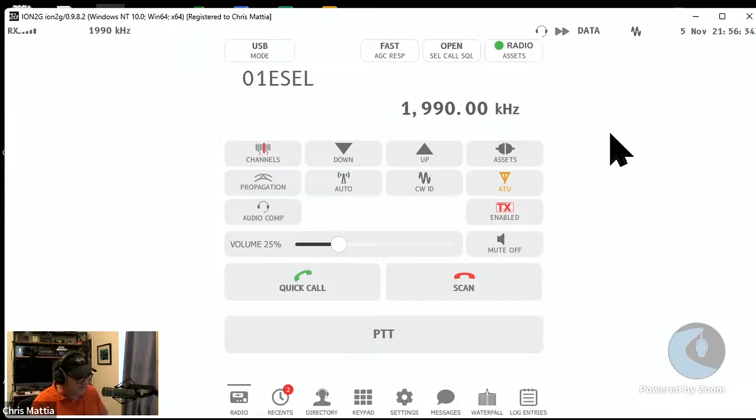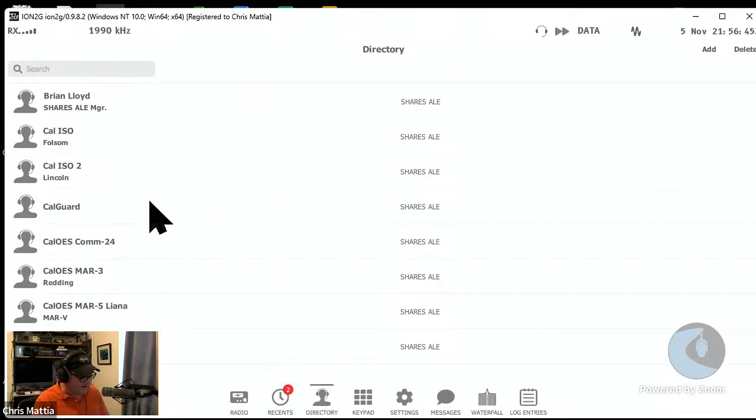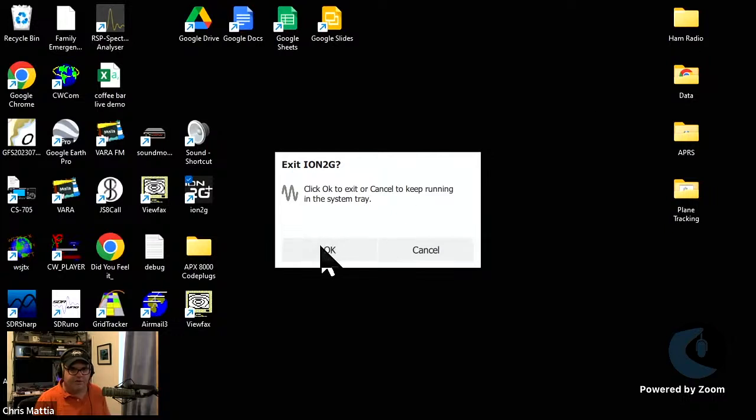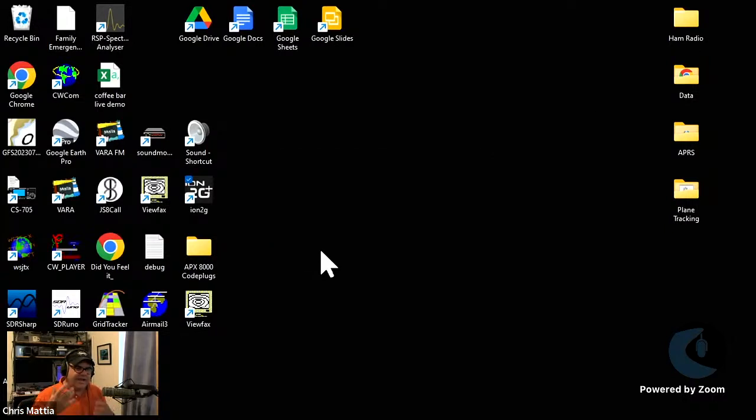So the way that this gets used is you can use a variety of different ways of communicating. You can do direct messaging, or you can use voice, and you also have a directory. So inside of your directory, you have a variety of stations that you may need to be able to connect to. When you connect, you say, hey, I want to connect to this station. It looks in its database of all of the times that it's heard that station at the current time. And it says, you know what, at this time, if we were to connect on the 40 meter frequency, it's the best optimal frequency.